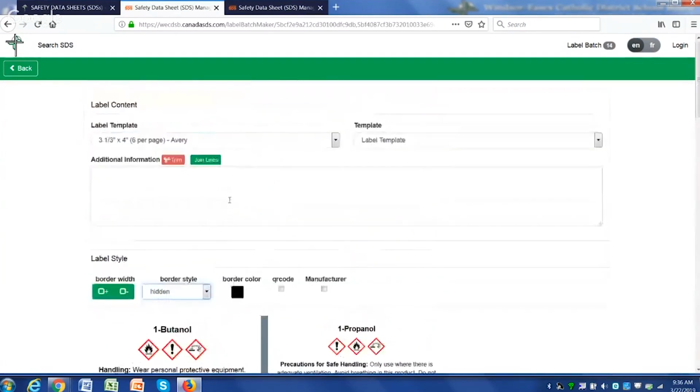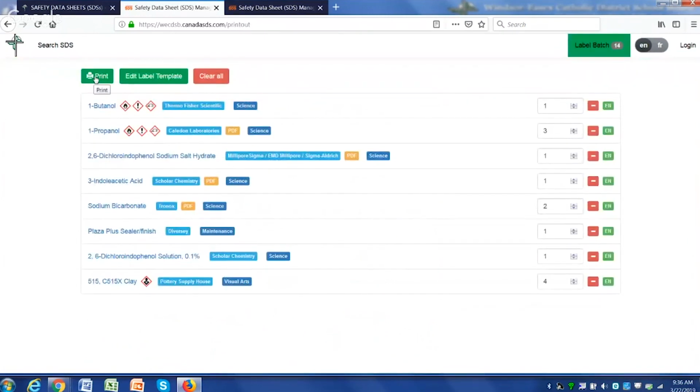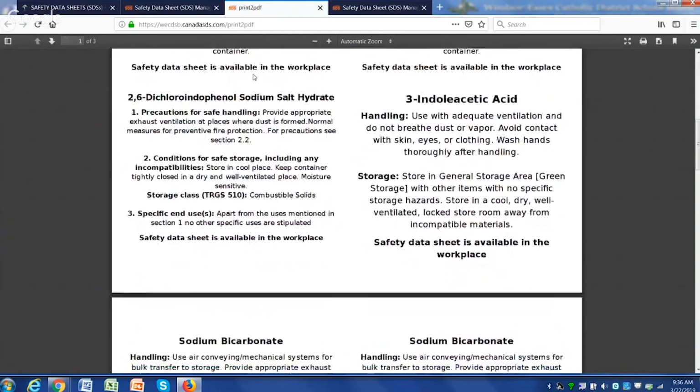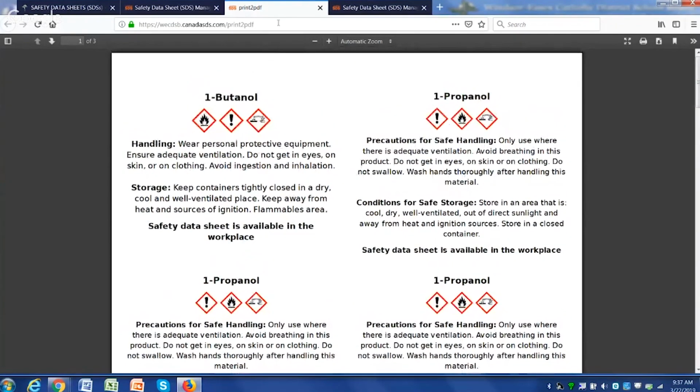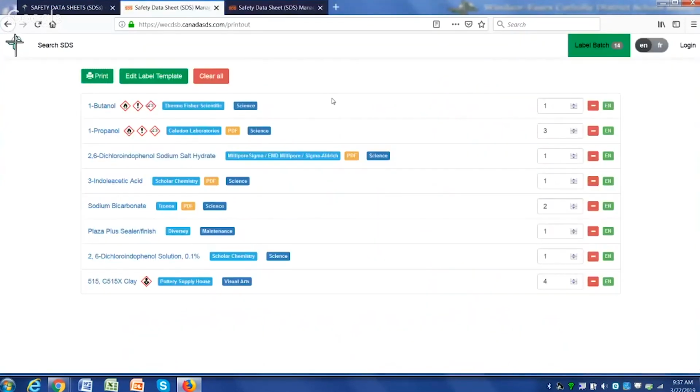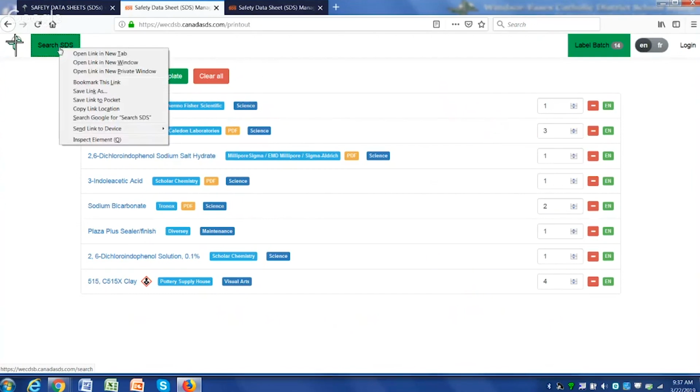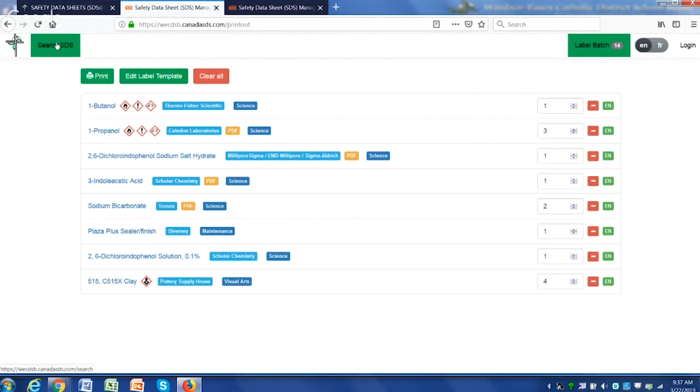So if I actually now go back here, I can hit print, and I will get a print-ready PDF that I can print directly from the system and just feed the labels through and print them all out. So if I go print, we'll see here that I'm going to get this document that has all the labels that I can now just feed through the label templates to print out. So again, just a very simple way to collect all the labels together if I need to do a big batch, as opposed to going one by one and continually feeding the labels through.